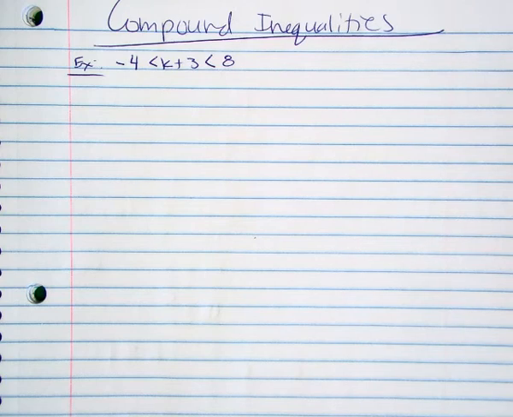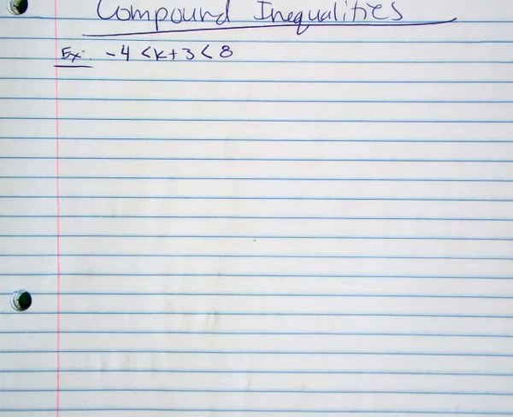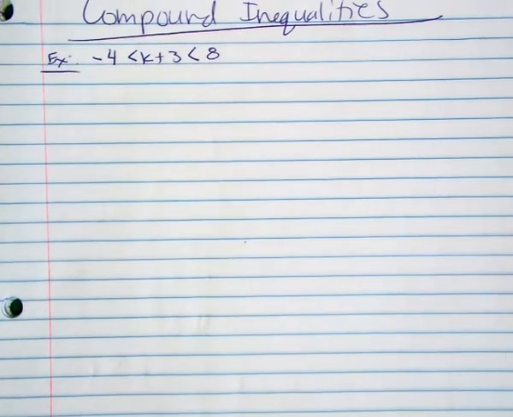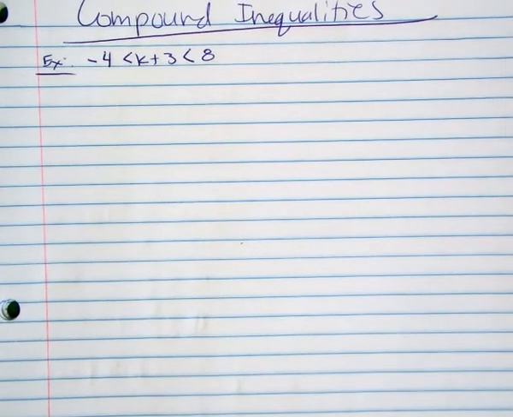When you solve a compound inequality, what you're really doing is solving the exact same inequality 2 times simultaneously, which sounds very complicated, but it's not. You're doing 2 inequalities at the exact same time. Basically, you think about this the same way that you would normally think about any equation or inequality. You say, well, whatever I do to one side, I have to do to the other.